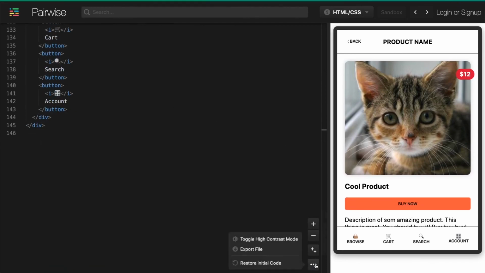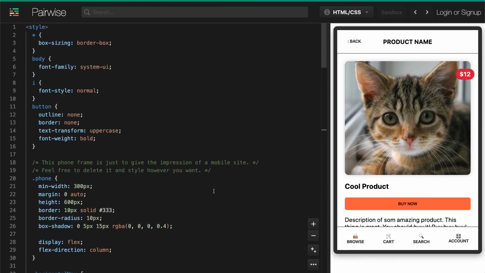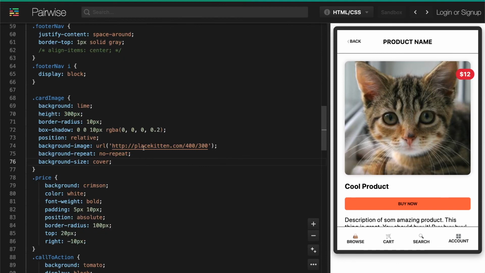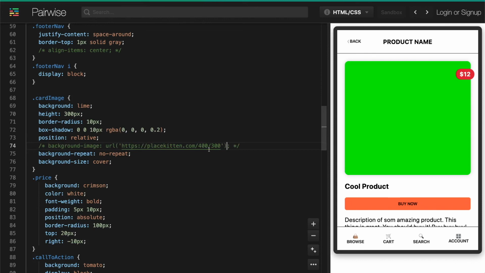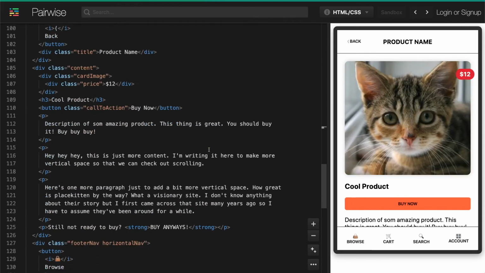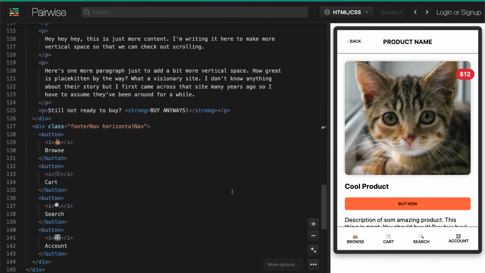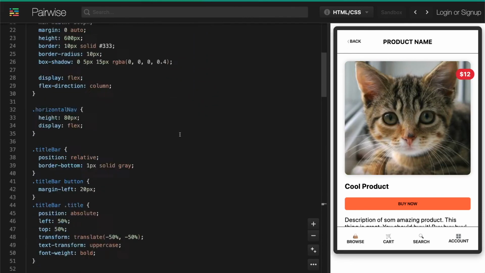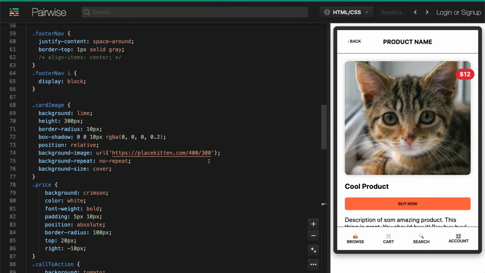This is all self-contained. We could, well, that's not true. It's almost entirely self-contained. We have this placekitten image, which is external. So this is importing an external asset. And so this is almost entirely self-contained, but not quite. And if we remove that, we're back to lovely lime green. So what's nice about having a self-contained site, or nearly self-contained site, is you have less risk that your site will become broken over time.